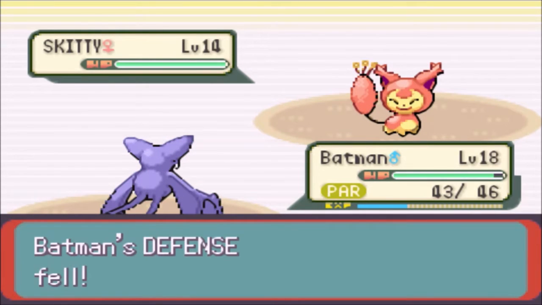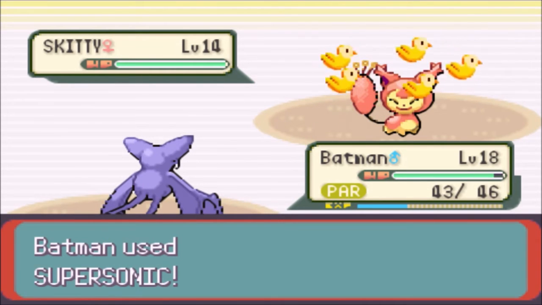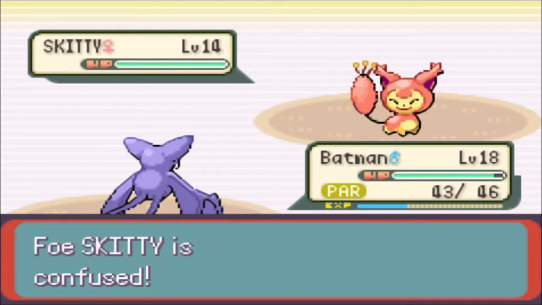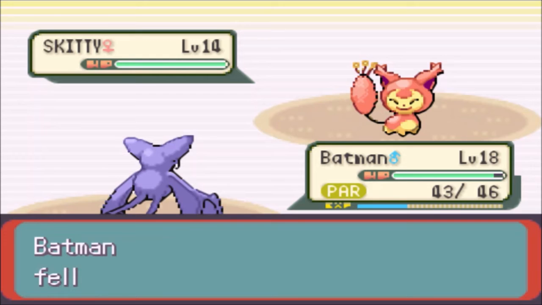Skitty has always got Cute Charm, and even if it doesn't have Attract, I'm always in danger of getting infatuated with this Skitty, and I don't want that to happen because I'm fighting. Fighting using a Pokemon that's infatuated stinks, and there we go. So now I have a 30% chance to not move because of paralysis, and a 50% chance not to move because I'm in love. Okay. So this is good.